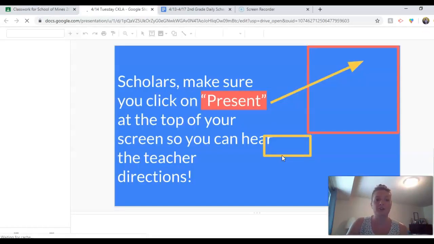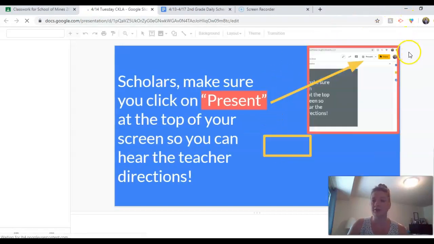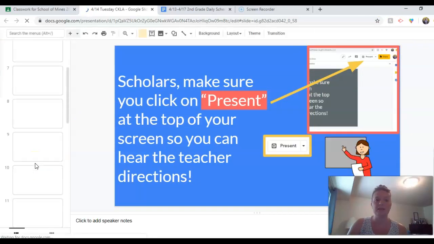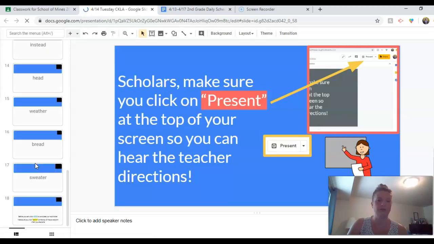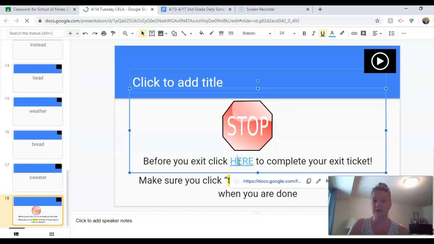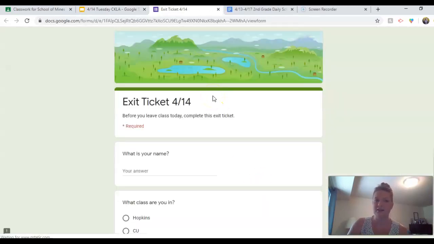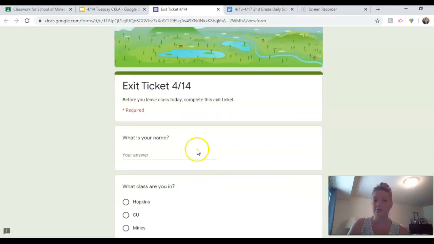Quick directions on CKLA. You obviously need to put it in present mode, and then the teacher voice will play on each slide. When you get to the very end of the presentation, we'll let it load. When you get to the very end, you'll click for your exit ticket. You'll do your exit ticket and submit that.